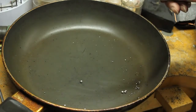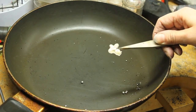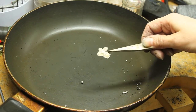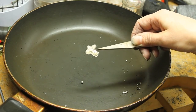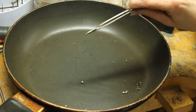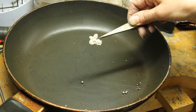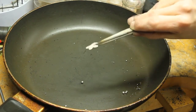The rest of it isn't very textured. It depends. Sometimes you can get more texture than other times. You can try and heat it prior to just to bring out a little bit of the texture of the charcoal block prior to actually starting your casting. But here you are. Okay, so if you notice, it's not super thick. It's not more than 2 millimeters thick, which is what we're aiming for. We don't want to make it very thick. It'll end up too heavy, and we don't want it too heavy. Okay, that's it.